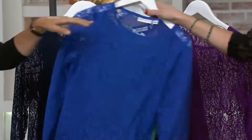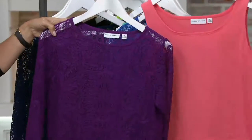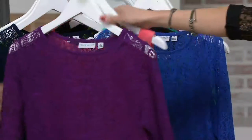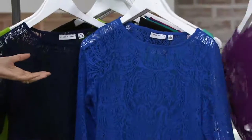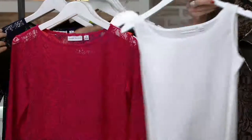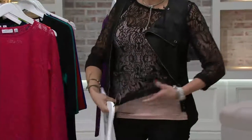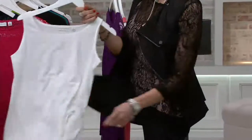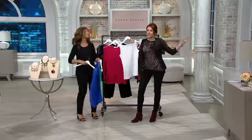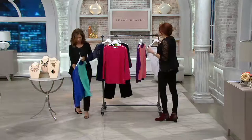Gorgeous and so simple. Your purple — and this is what Katya has on — look at that, it comes with this coral, and that is such a great combination. Bright and cheerful. And then mine — I did the black, and it's supposed to have the white underneath, but instead I did a pink skinny tee just to match my burgundy shoes today. We wanted to do something fun and a little edgy, and that's the versatility you get.